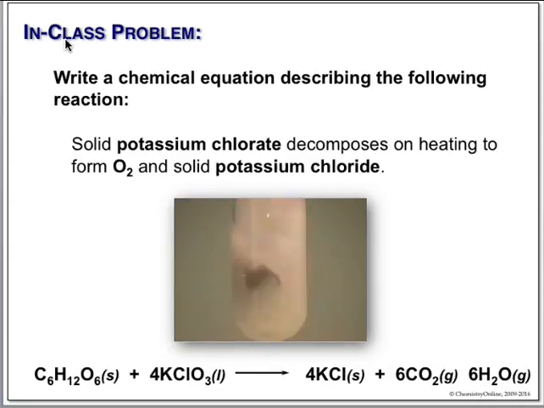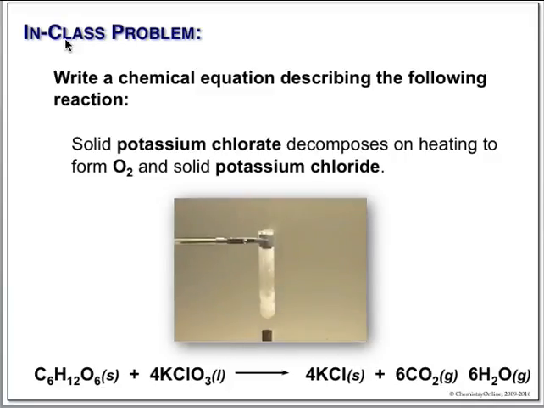Now what's happening here? As the KClO3 decomposes, it makes oxygen. Gummy bear is sugar. It reacts with the oxygen. As soon as it forms, it forms carbon dioxide and water. This isn't a video you show to small children or anyone that really likes gummy bears, but it's a very nice demonstration of an oxidation reaction. Any questions?